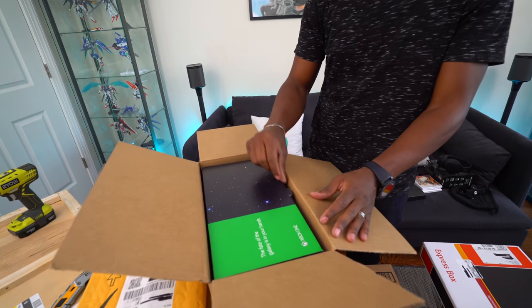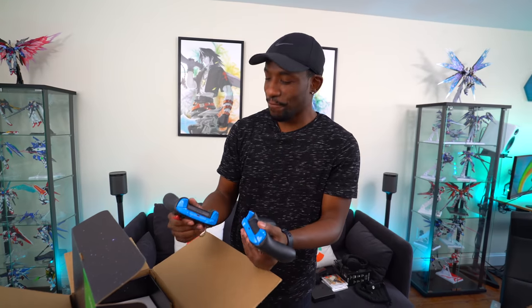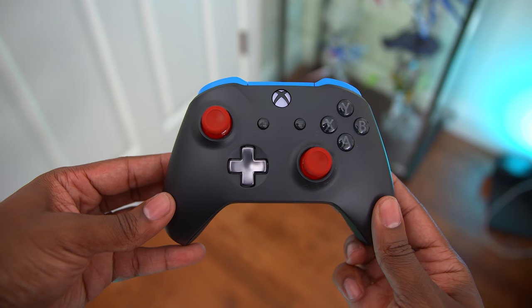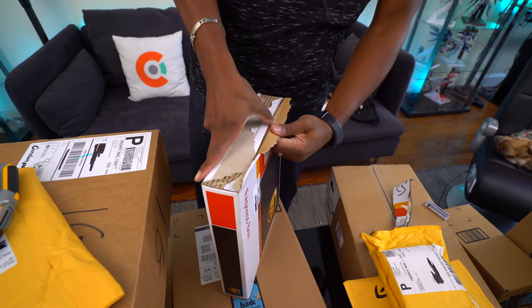Xbox — say no more. Custom controllers, baby! This looks like a very Star Wars-y kind of controller — it's got the galaxy look with the black and the blue. I get two copies of Star Wars Battlefront for Xbox One. Here's one code for one of you guys — congrats to whoever just got that. The other one I'm going to throw up on Twitter, links down below. And here's another code — did a little giveaway. There's going to be more.